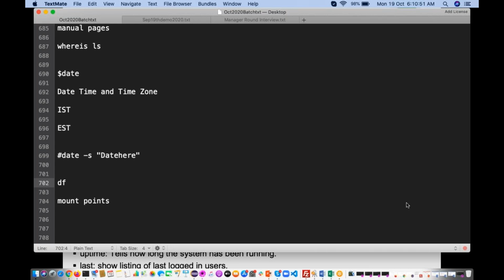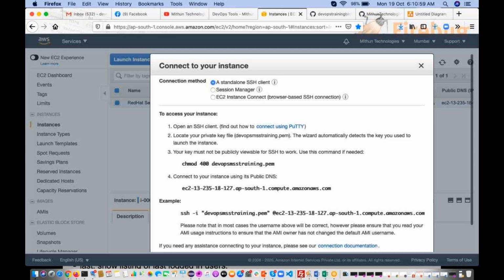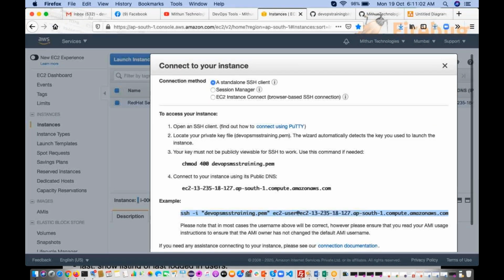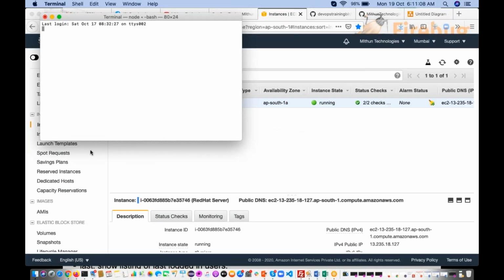If you want to display in the human readable format, let me connect to the server. So this is the server. I didn't stop it for the last 5 days. Let me connect to the server.